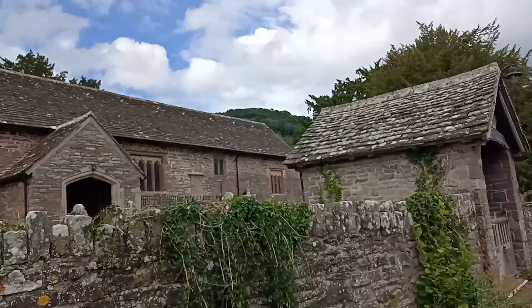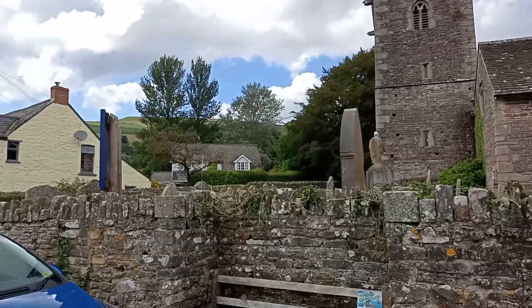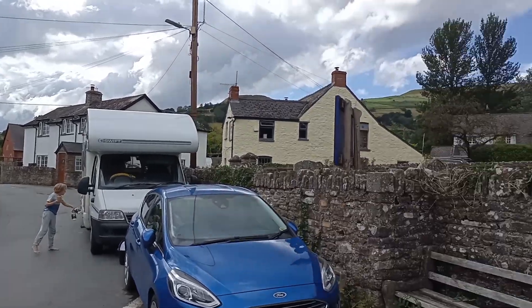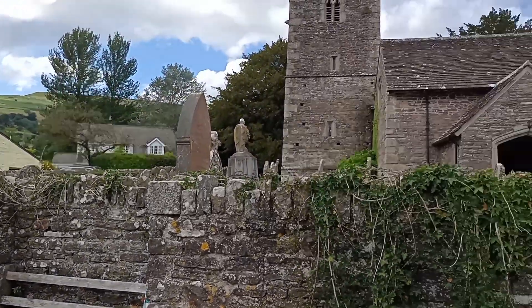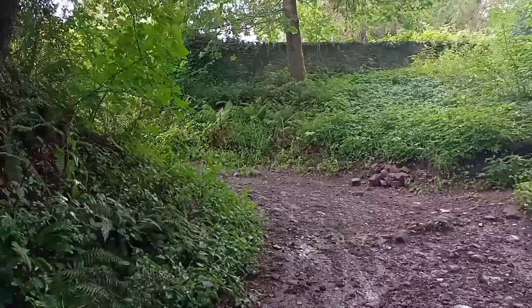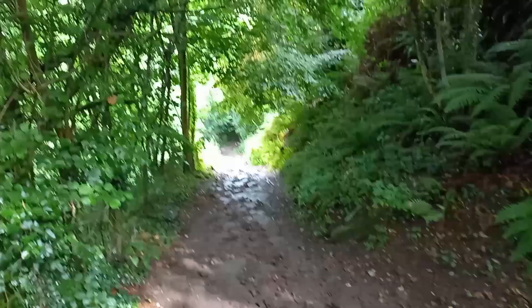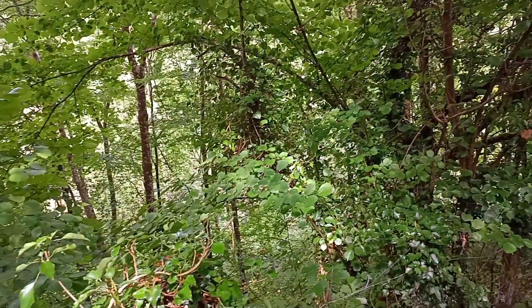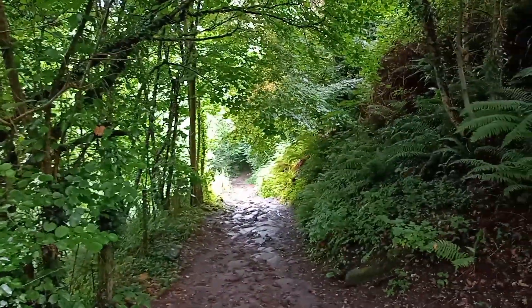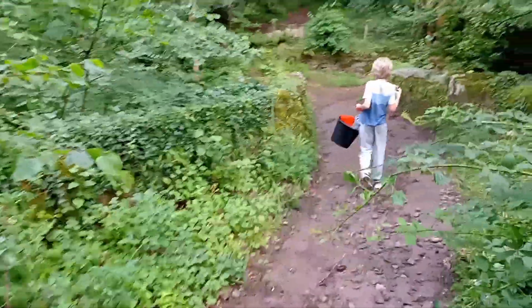So we're starting off looking down a very small dead end lane - a very typical oldie worldie village just here. There's the camper and Arthur. The single track road turned into a bit of a muddy path, so I'm glad we didn't bring the camper down here. I can hear water over that way somewhere, so we're headed down.